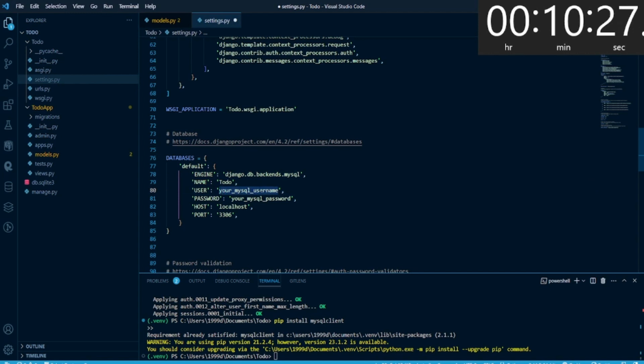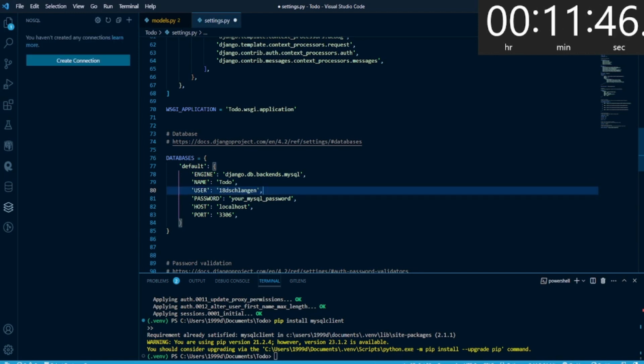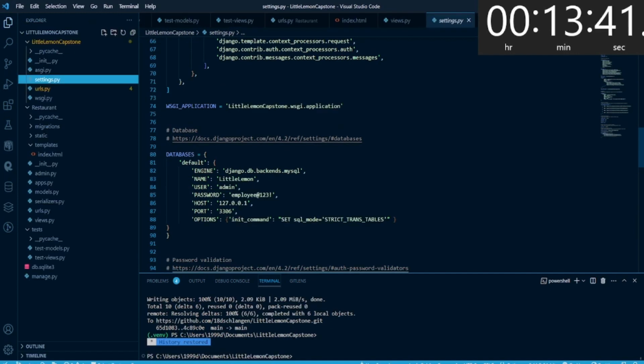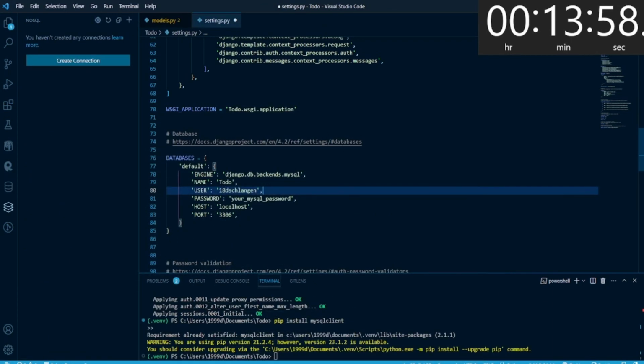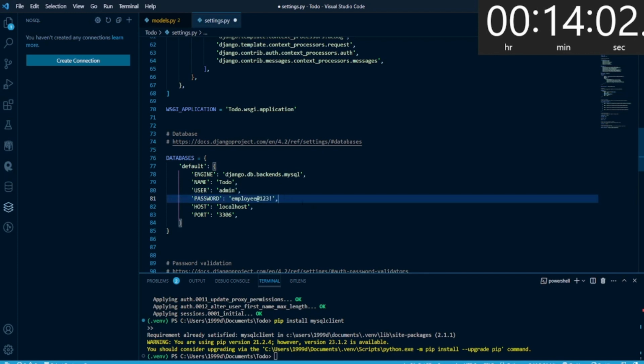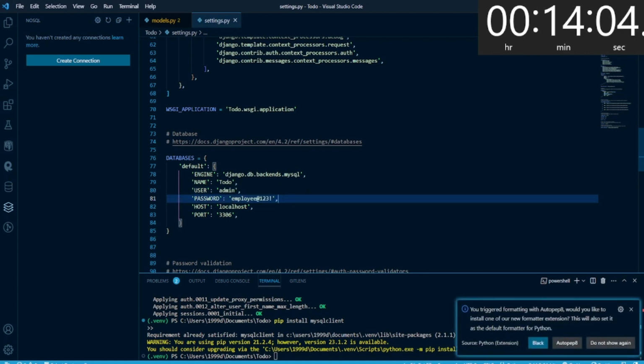My username. Gosh, I can't remember. Okay, yeah. This is what I want to use. I want to use admin and password employee, so that way you guys don't know my root password. Put that right here. Okay, there we go. Save that.